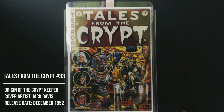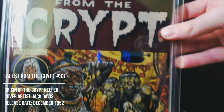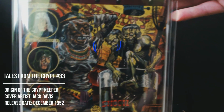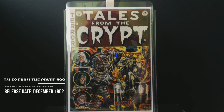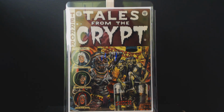Just a great Jack Davis cover. Great story to read. I love the colors on the cover. These are browns and yellows, you've got some green on there. Look at the two-headed freaks, and you get the mummy. Just an absolutely beautiful copy, and I can't believe that I have this in my collection now. For a book that's so old and in such nice shape, this is really a personal grail of mine, and I couldn't be happier to add this to my collection. I actually have one more book, and this is the one that you've all been waiting for.